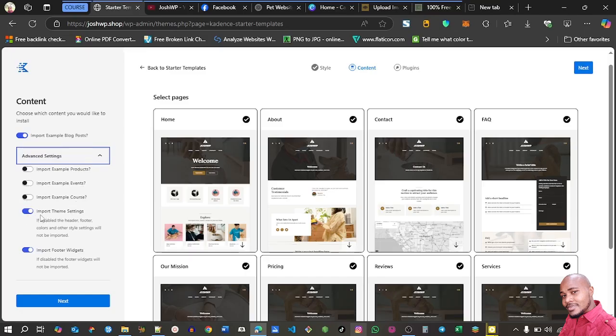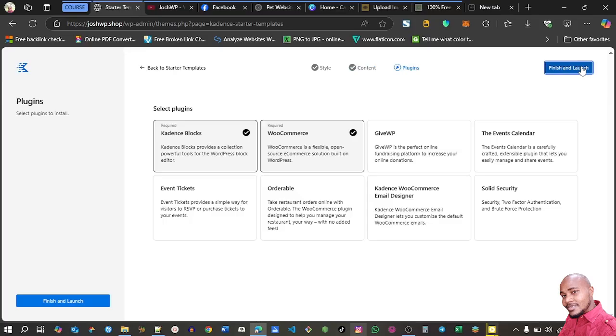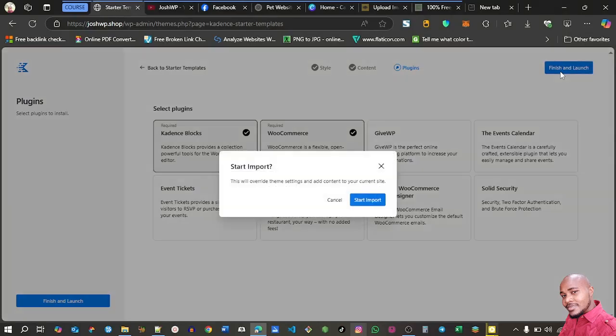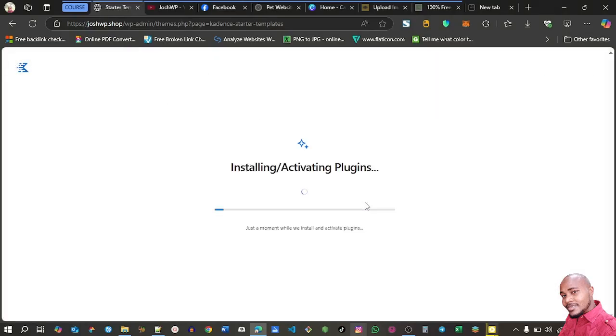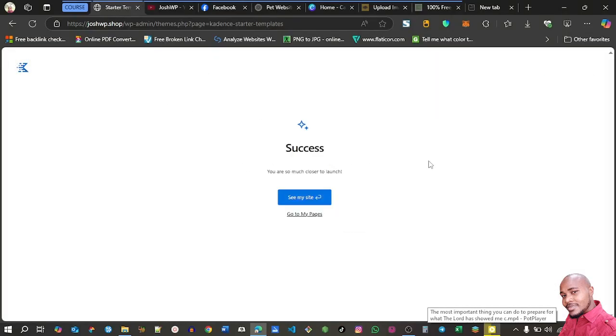No, I just want to import the theme settings and the footer widgets alone. And then click continue. It will also install WooCommerce. It seems we have an online shop, which we will disable. And then let's click on finish and launch. So it starts importing. So it's done.